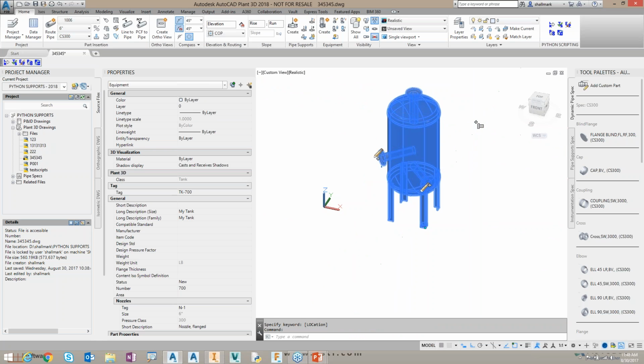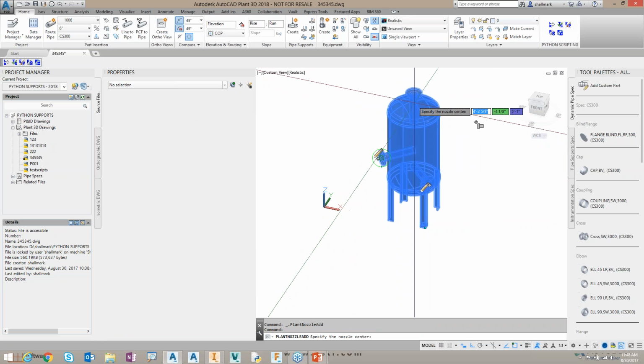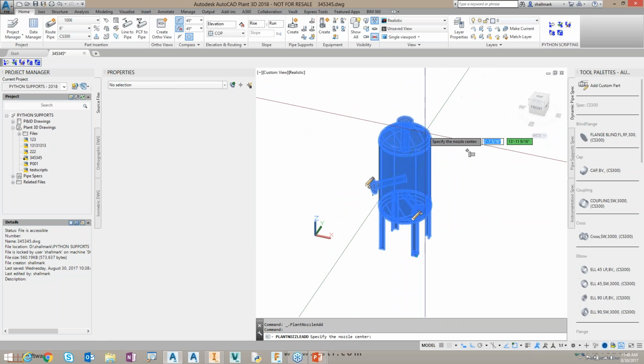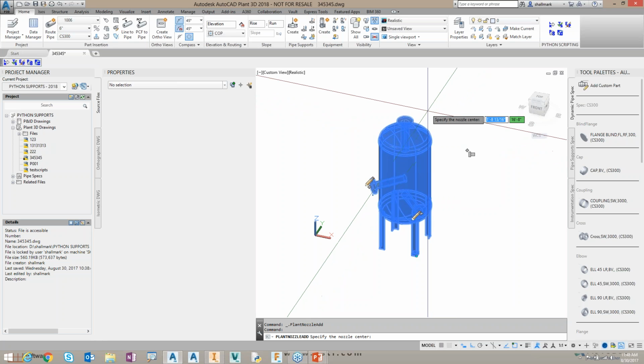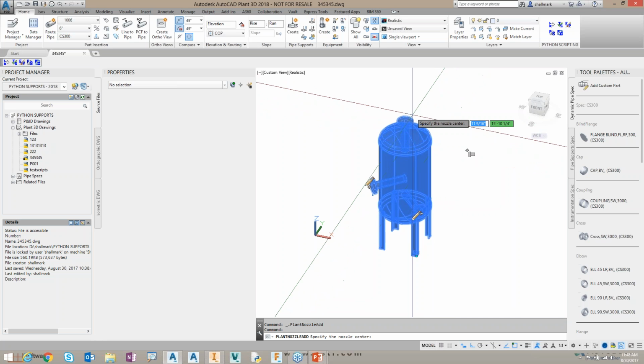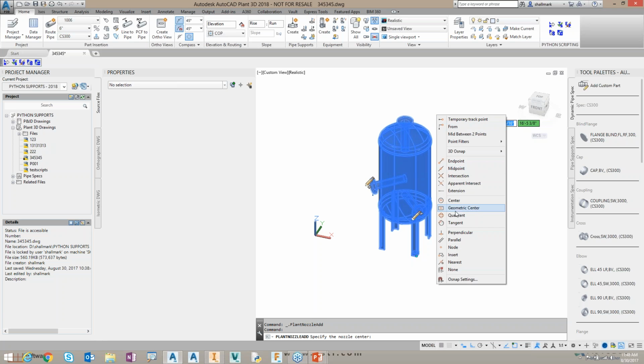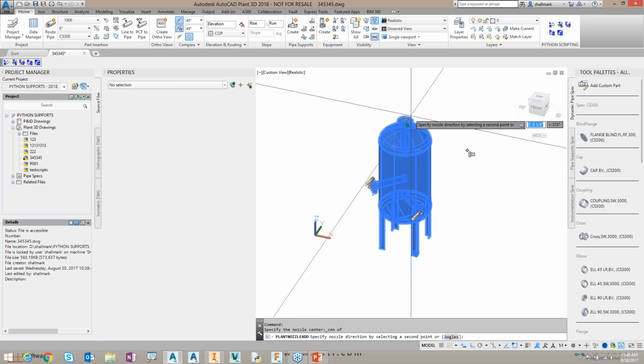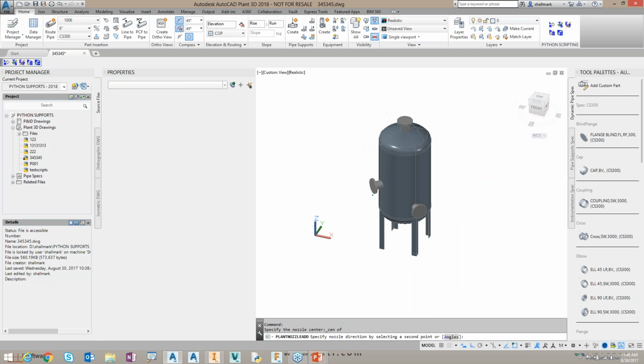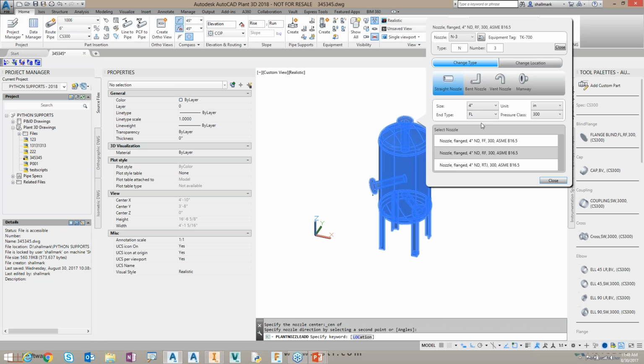And then the last one is up here. And so this is, again, what I'm doing, assuming that I'm only going to have one of these. But what's going to end up happening is I'm going to have a new variation of this tank delivered from the vendor, and I just need to go in and make some modifications by removing and adding it in, make some modifications to the nozzle locations. So this last one, we're going to do a center location here, pull directly up, vertical, and that's nozzle 3. Again, just like the other, it's a 6-inch raised face.